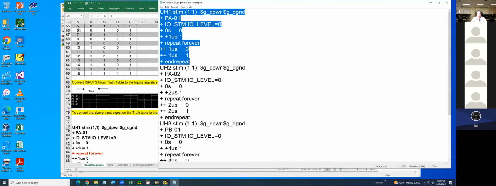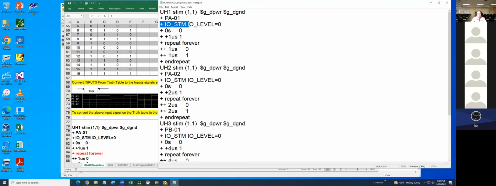Okay, so the second line, third line here, just copy, don't change anything. Next line, 0 second. That means at the beginning, they are 0.